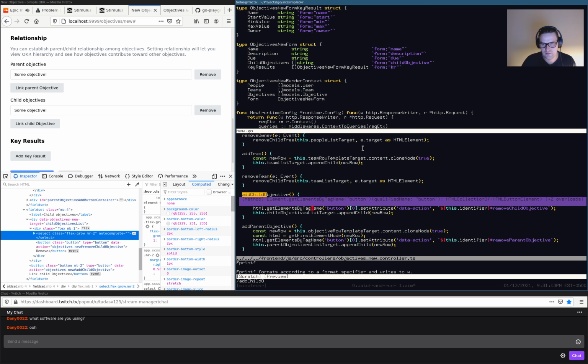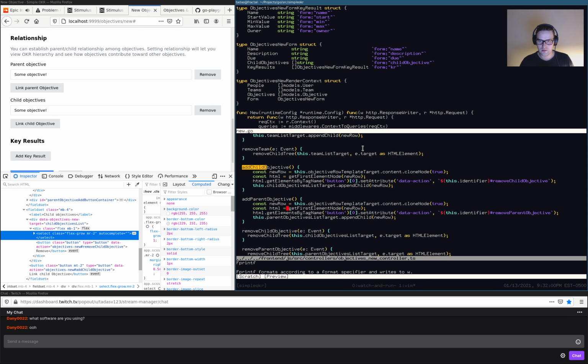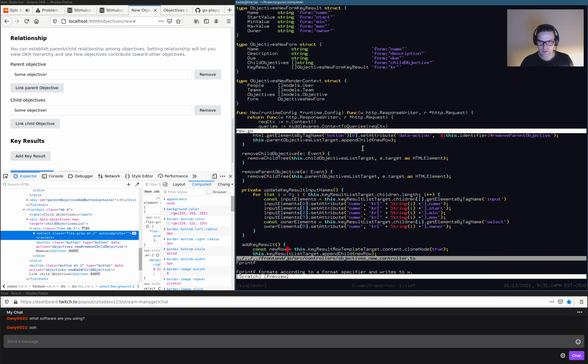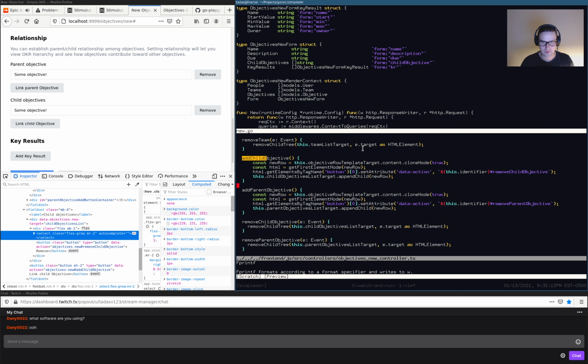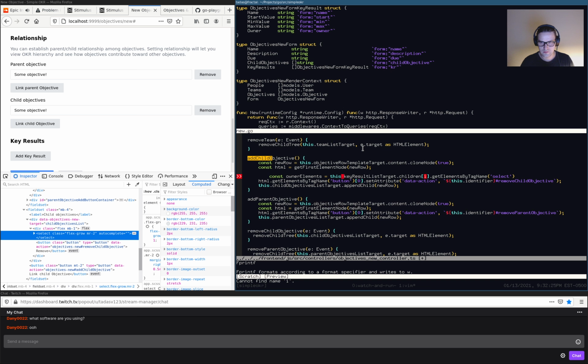Yeah, no, yes, I need to fix this a little bit real quick. New row, and it's going to have select. How do I find things this? Add child objective. Get first element. So I need to do this.